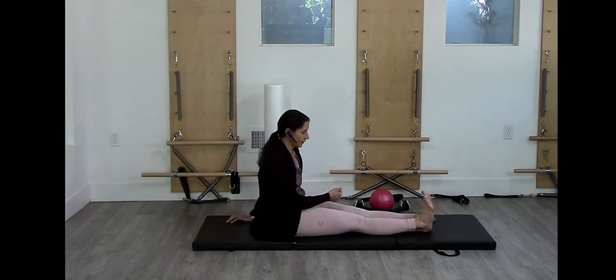So flex the feet, tighten. I should feel some work, or almost like my kneecap is lifting up into my thigh or upwards towards my hip. Then flex and squeeze and release. Flex and squeeze and release. Flex and squeeze and release. Flex and squeeze. Good, release. So that one we call quad set.